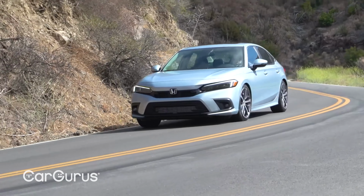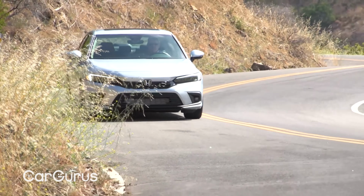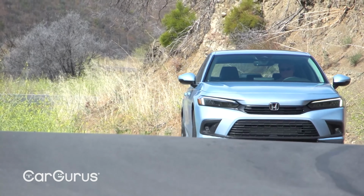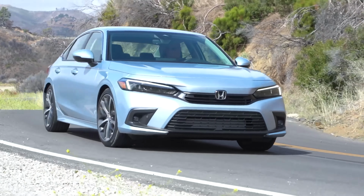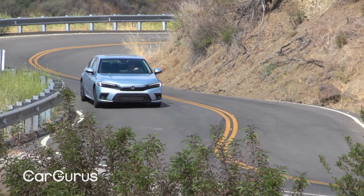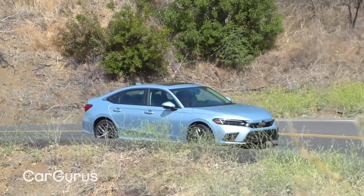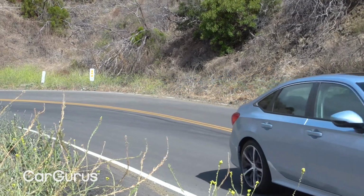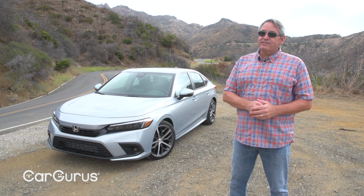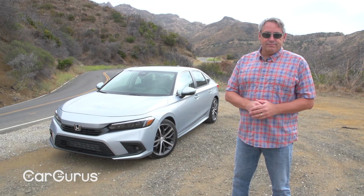The turbocharged engine supplies quick acceleration, the steering feels terrific in your hands, the brakes are responsive and easy to modulate, and the suspension supplies a deft balance between ride quality and handling capability. There's nothing sudden or unexpected about the way the Civic drives, and that brings trust, predictability, and joy to every journey, whether you're running to get groceries, commuting to the office, or taking a road trip. And for all you hardcore driving enthusiasts out there, yes, the Civic Si and Civic Type R models will return, and yes, they'll have manual gearboxes.